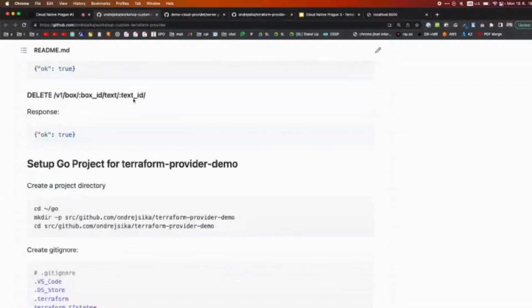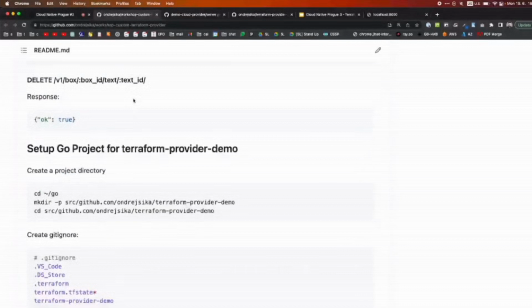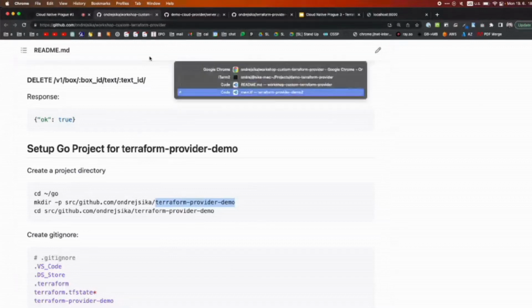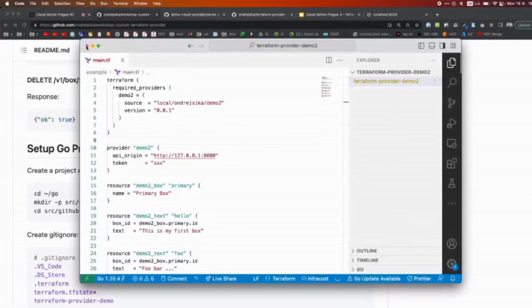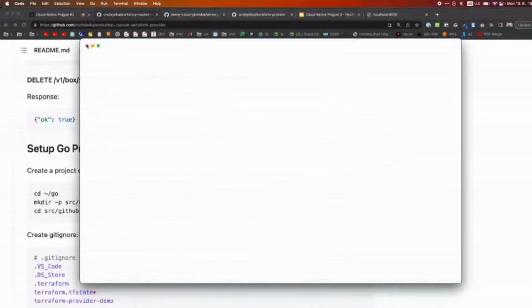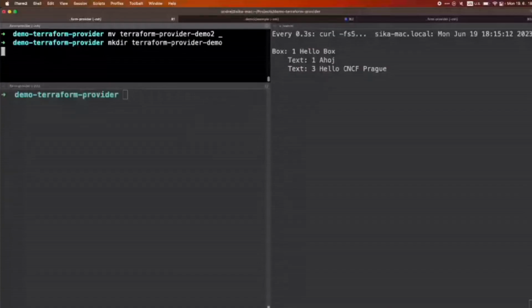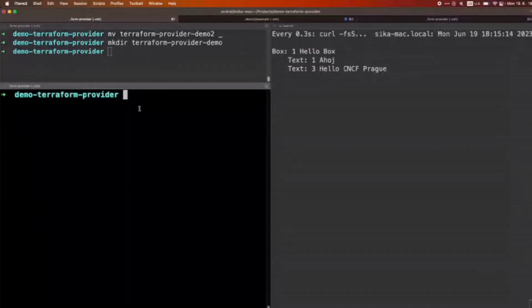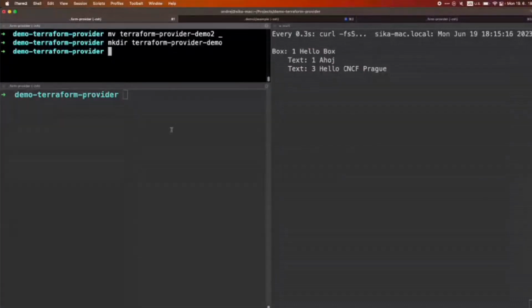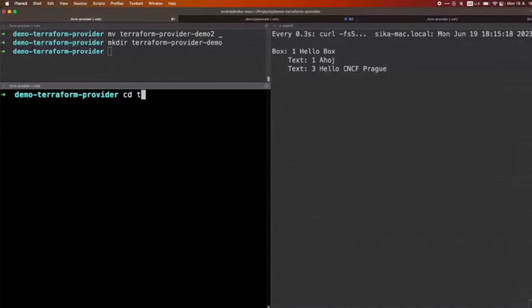And let's create a new provider. I'll create this one. So I'll go here. Maybe I close these codes, and I'll create a new workspace here, and I'll go there. So basically here, cd terraform-provider-demo.